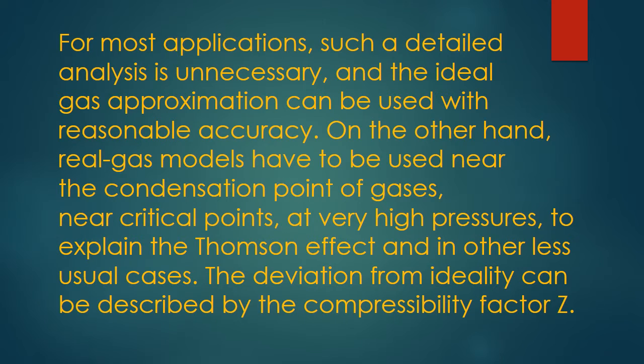For most applications, such a detailed analysis is unnecessary and the ideal gas approximation can be used with reasonable accuracy. On the other hand, real gas models have to be used near the condensation points of gases, near critical points, at very high pressures, to explain the Thomson effects and in other less usual cases. The deviation from ideality can be described by the compressibility factor Z.